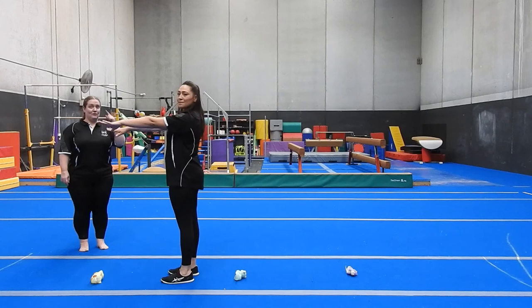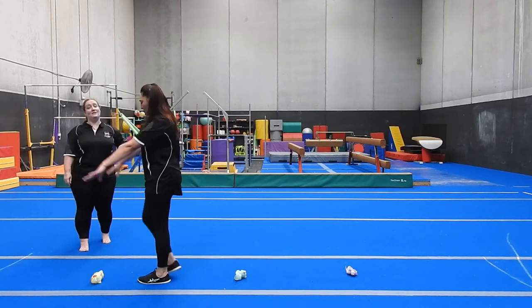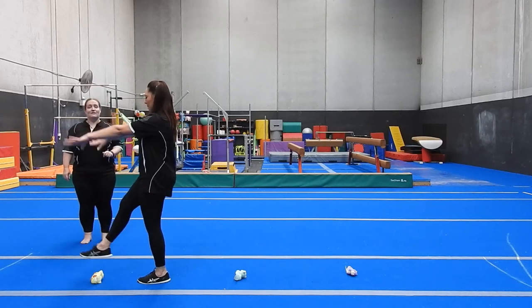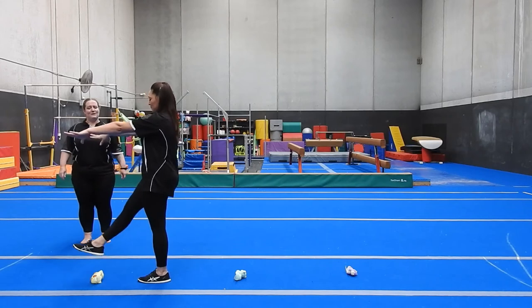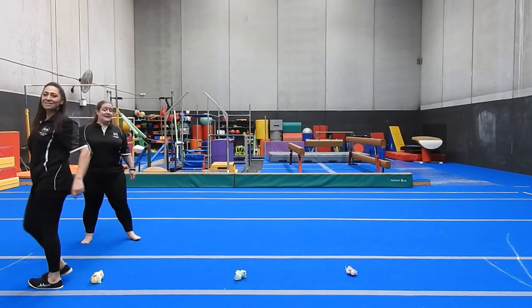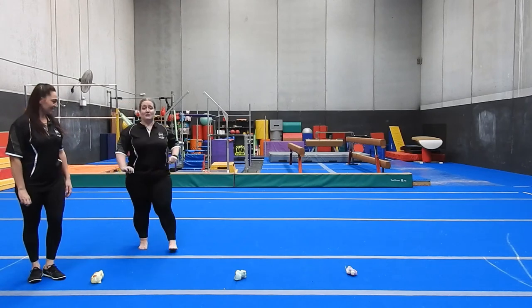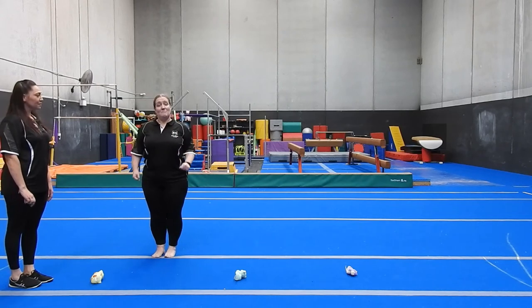Now it's really important that your eyes look to where you're trying to jump when we're learning how to do our 1 to 2 feet jump. Once you've got that mastered, we'll start to learn how to do it while we're looking up. But for now, we want to look where we're jumping. Beautiful. Now you can do that all the way back again as well. Try changing which foot you jump off of so you can get good on both sides.